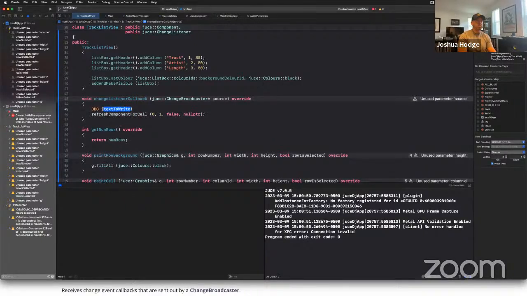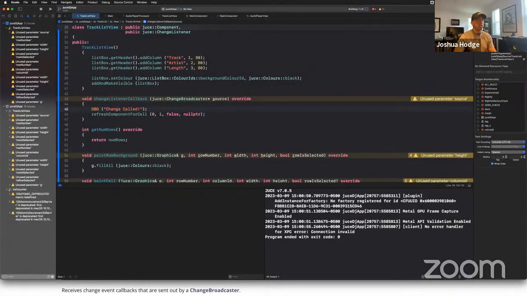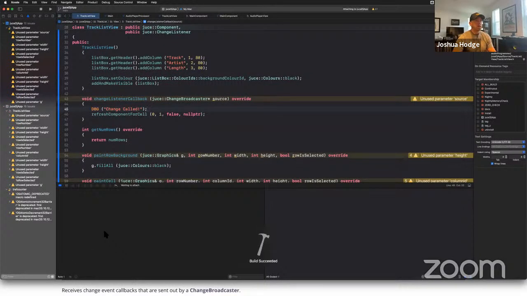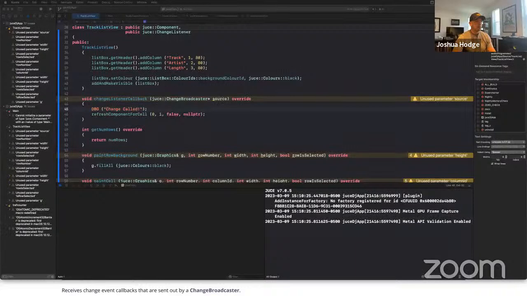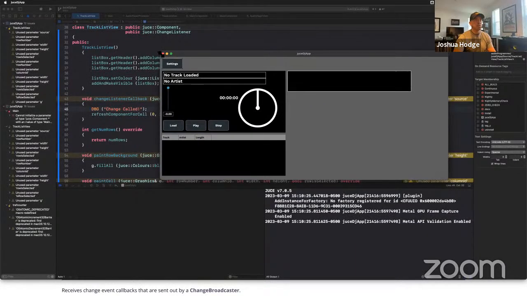I'll just put something in here, just to actually show that a change has been called. So let's just make sure this actually all builds first of all. Okay, so everything builds.